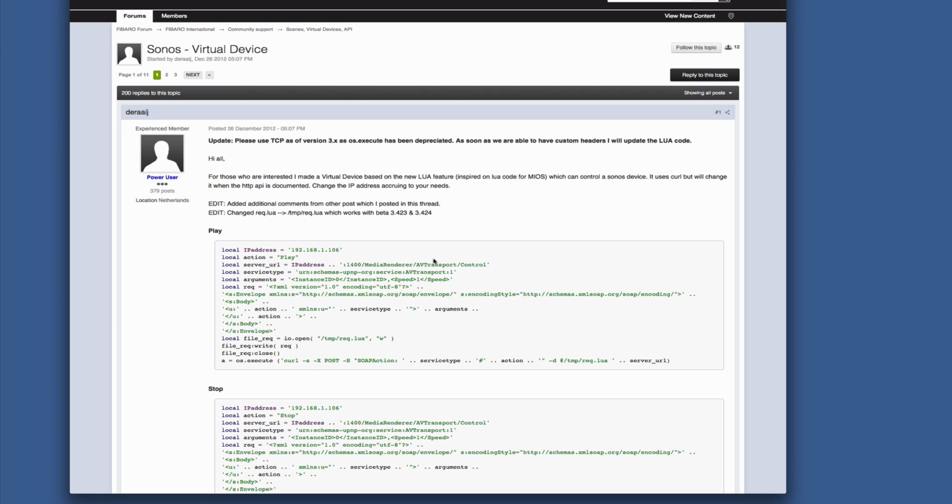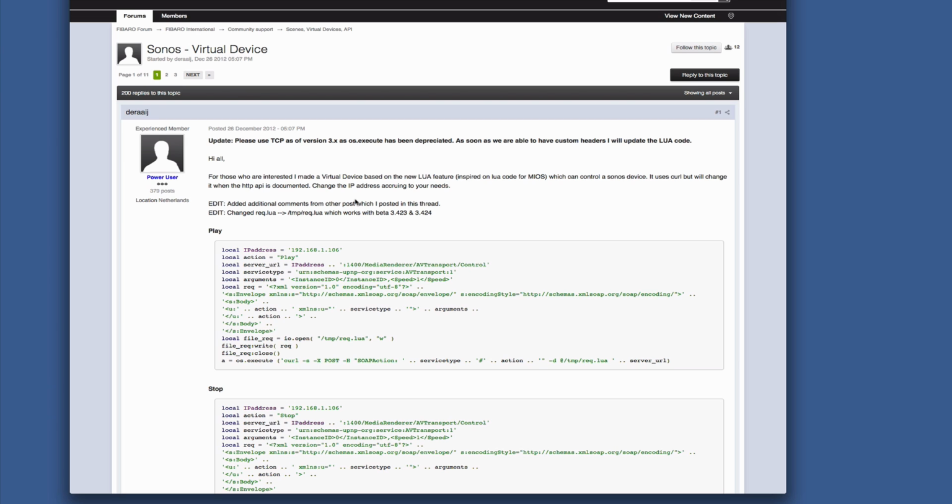All you need to do is download the two files and add them as virtual devices into your system, change some configurations, and then you'll have everything working. I have written none of this code.